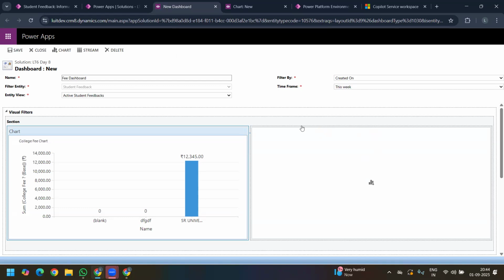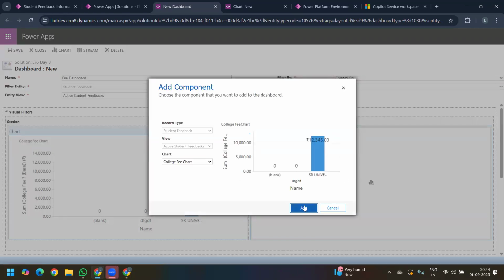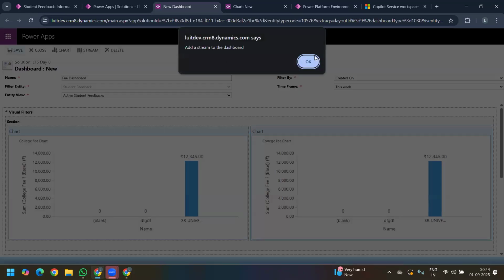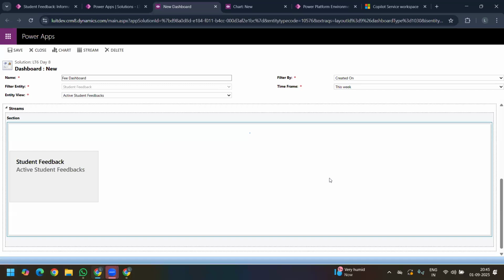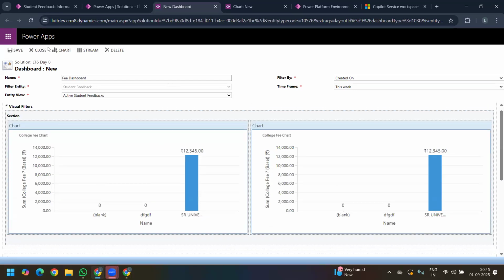I'm adding the same here. Okay, I'm just saving and closing.